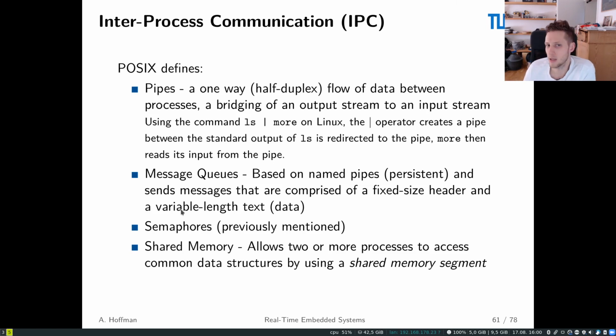And so then we look at POSIX and what it defines as operating system standard ways of sharing data. There's a few different ways that it defines, namely pipes, which I mentioned earlier, and I did an example with ls and grep, where the output of one program is put into the input of the next program, and it helps you chain programs instead of really sharing within a FreeRTOS environment. It is an IPC because each program is essentially a process, but it's an IPC used for more advanced operating systems than what we'll be looking at.